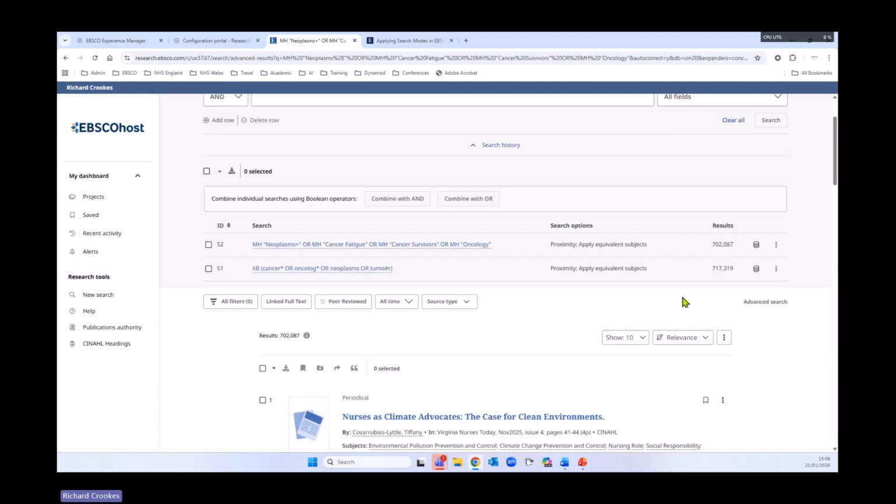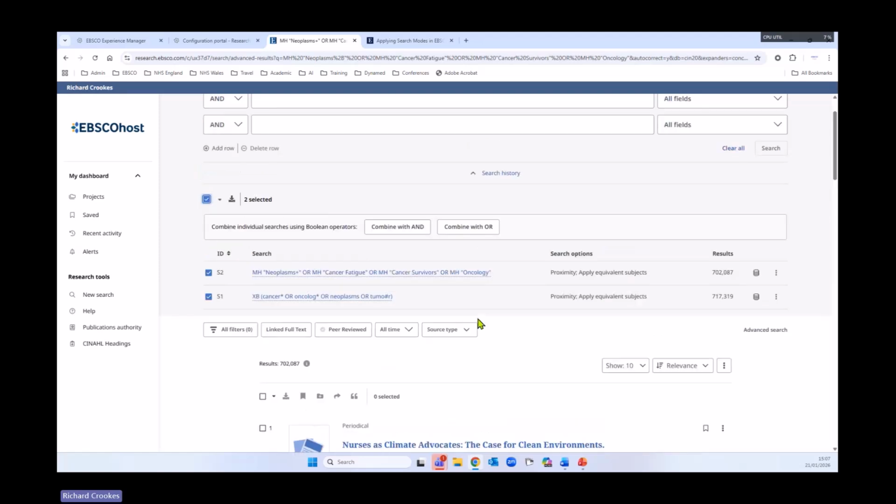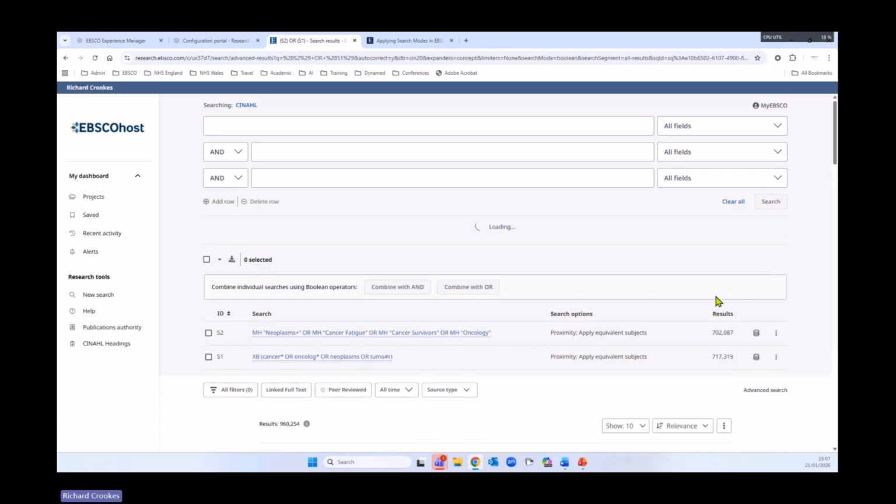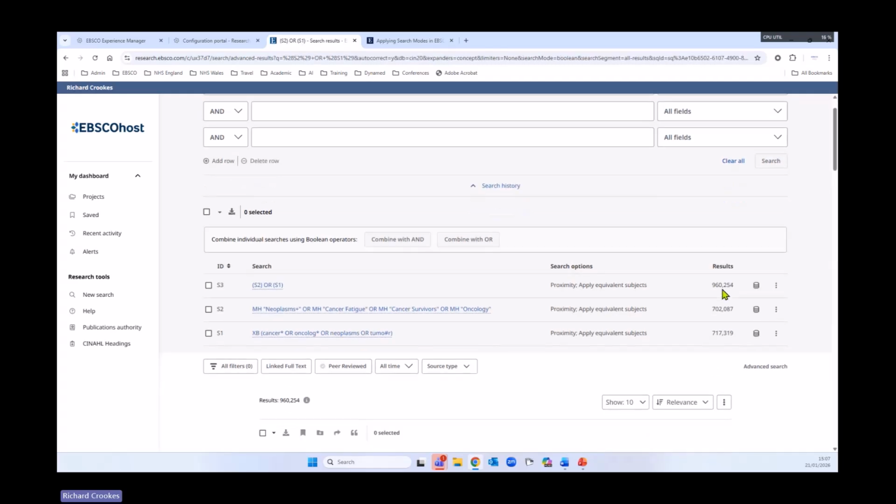And since these are like terms, obviously the keyword search for cancer, etc. combined, I can combine with the actual subject search. So I can select both sets and combine them with a Boolean OR, and then you'll see those appearing in the top search box, and I can click search. So I'm grouping the initial P element together as one search, the title object search combined with the subject search.